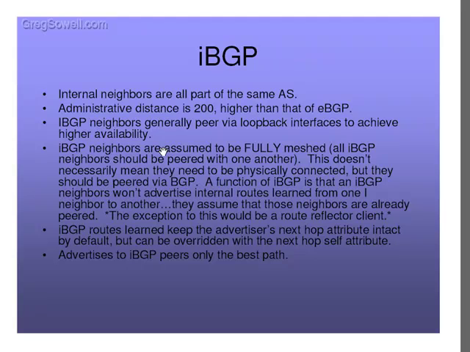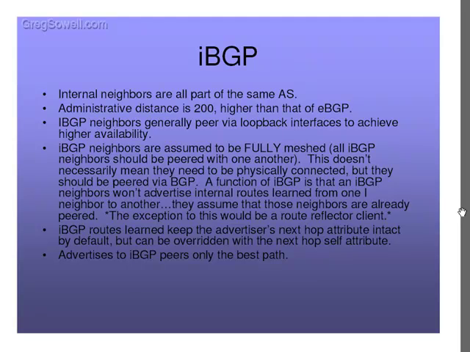IBGP neighbors generally peer via loopback, because IBGP is usually going to have kind of a big mesh, and it could even have multiple connections between 2 of the same devices. So if you have 2 connections between 2 routers and one of those connections breaks, it allows you to do two connections between two routers, you only have to do one peer statement if you do it to the loopback address. So it doesn't matter how it actually gets there, which interfaces fail, which are up, it doesn't care, because it's peered via loopback. It'll just reroute through those other existing interfaces. That's why generally people do that.